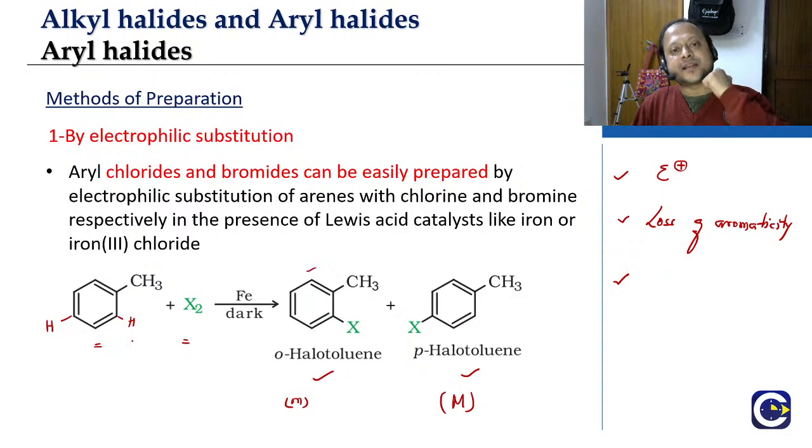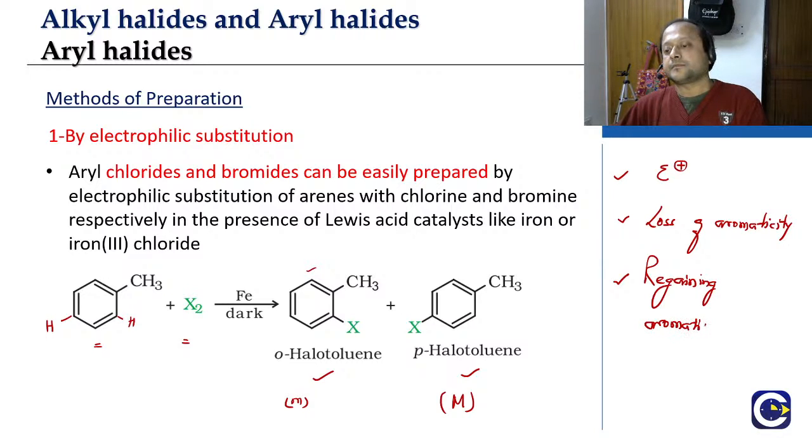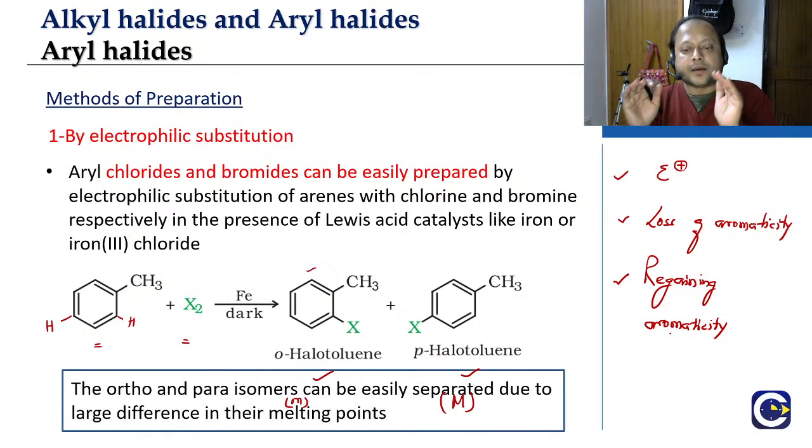It looks as if there is a substitution in the final product, hence the name electrophilic, because an electrophile is substituting in an aromatic system. So you have aromatic electrophilic substitution taking place over here. In the last part you regain aromaticity. Fine. The ones that we talked about can be easily separated.